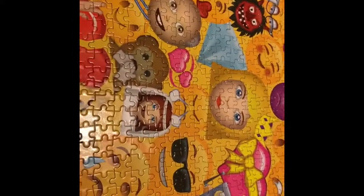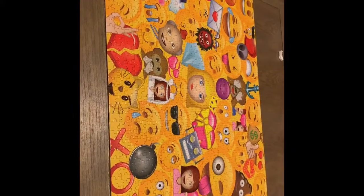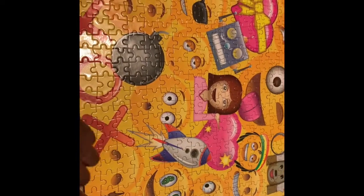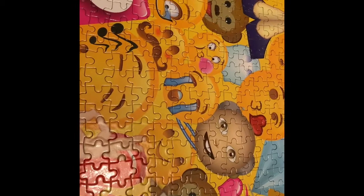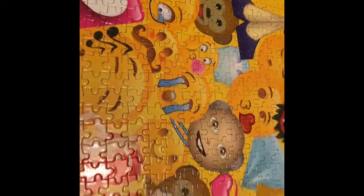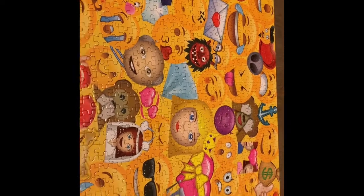There came a point where I was just tired of going back and forth with the box, so I just did my own thing — figuring pieces out, putting them with white colors. I did that a lot for things that were pink. You guys remember when I was working on this rosy cheek guy, and then I realized there was another rosy cheek guy over here, and then more rosy cheek pieces? I had to look at the box — boom, three rosy cheek fellas! Luckily only two of them had hair, so that made it a little easier.